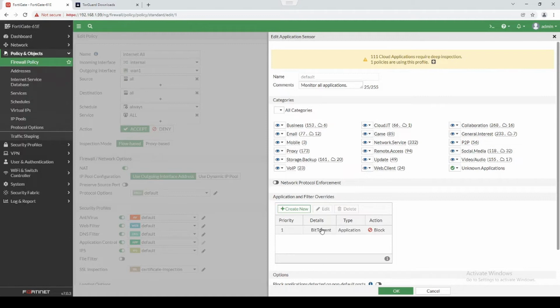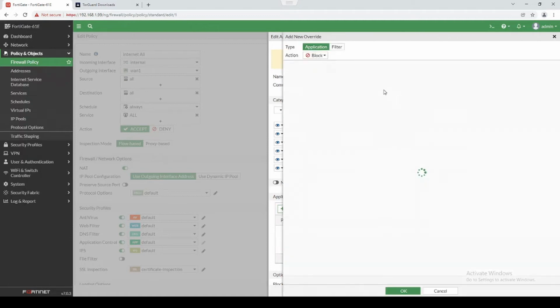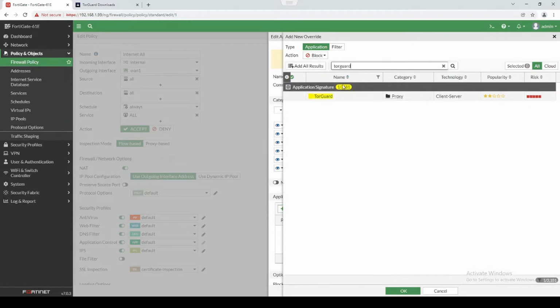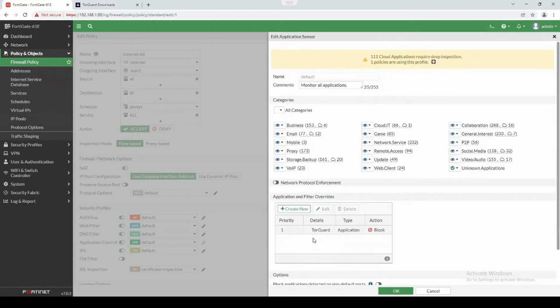Okay, so let's test here with TorGuard then. So we'll create a new signature or reference a signature. Okay, and just a brief update about what TorGuard is. It's a VPN application that can be used to pretty much change your public IP by using VPN as the technology, or it can be used to not have visibility from something like a firewall. In this case, the FortiGate will be able to, fortunately, have visibility to this application.